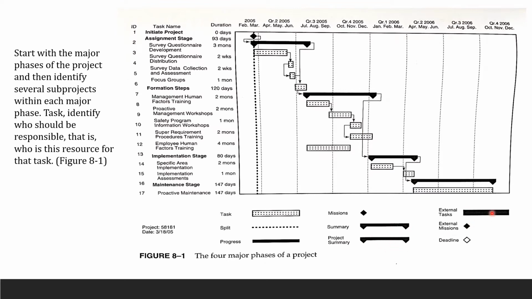Then this is your external task, right here. So that's the mission and the line together, and then the external mission, so they're all in there together. It's a little bit difficult to see, but summary is your mission and your external task combined together. And then you have your deadlines, and I don't see the deadline here on this. Anyway, that's how you break down your project into 4 major phases. You can break down into 2, you can break down into 3. It depends on what you are doing. This is just an example to show you how you're going to schedule.